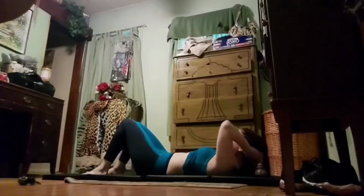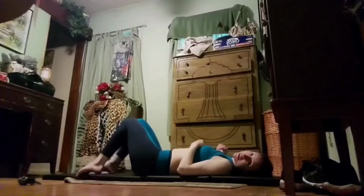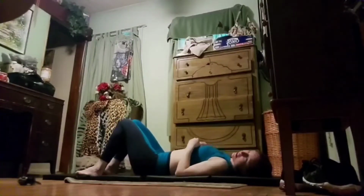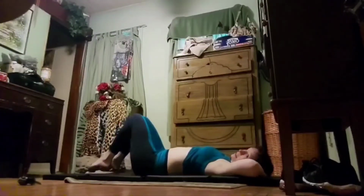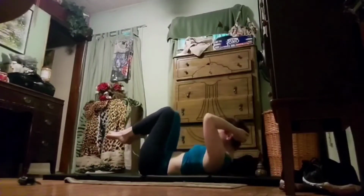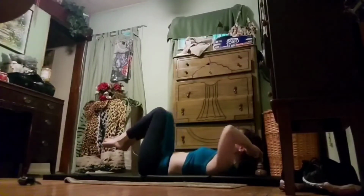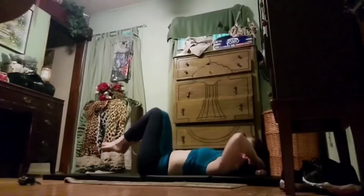Six, five, four, three, two, and one. Okay, get ready. What I want you to do is some double crunches. Your legs need to come up off the floor, so just pull them tight. One. This is a double crunch right here. You're pulling your knees in at the same time you're coming up into a crunch.